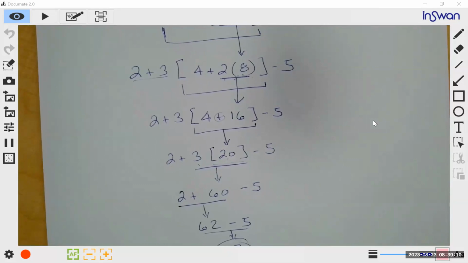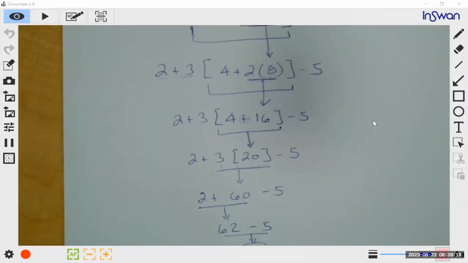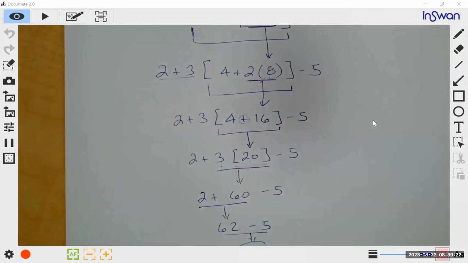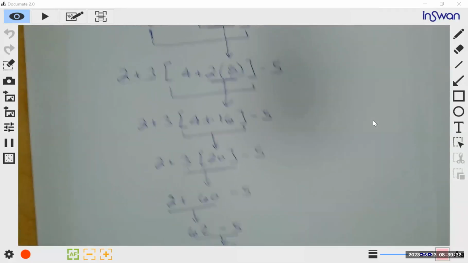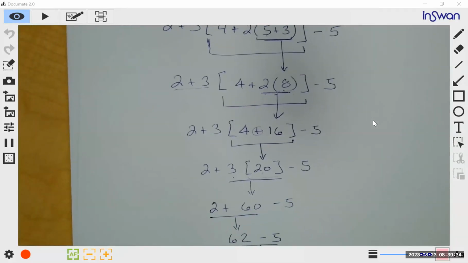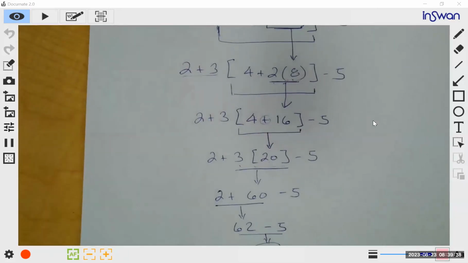That's why we should always look at those three steps. Any special operations, multiplication, division, and repeat. Always. You see how many steps I took to do this? We're going to eventually get better, so you can do a lot of this in your head. But I will always show you each step by step. I tell my classes this: it's cheaper to buy a ream of paper than it is to repeat this course. So use all the paper you need.